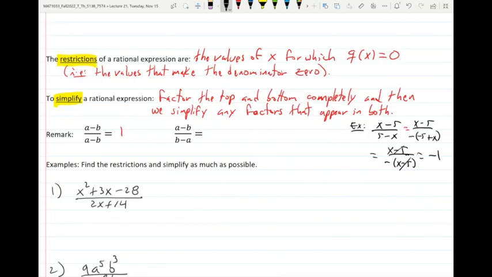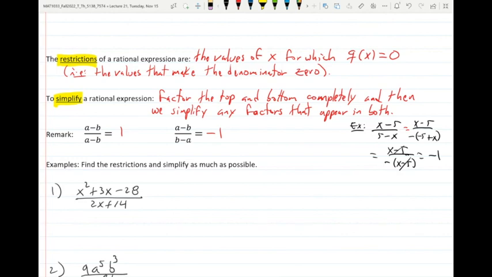Do you understand this? Well, that's a general rule. This is always the case. It doesn't have to be x minus 5. It can be whatever. The point is that anytime you have an expression that's a subtraction on top, and in the bottom you have the same thing but flipped, you can always simplify that, and you will simplify to negative 1. You understand this? That's what this is saying.